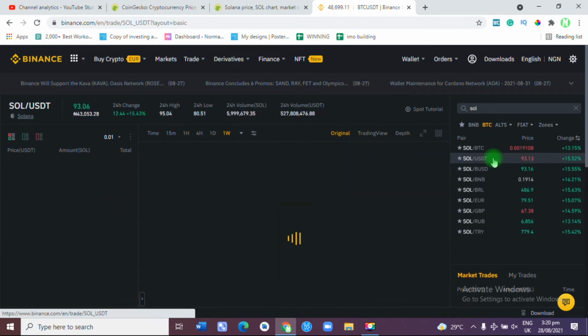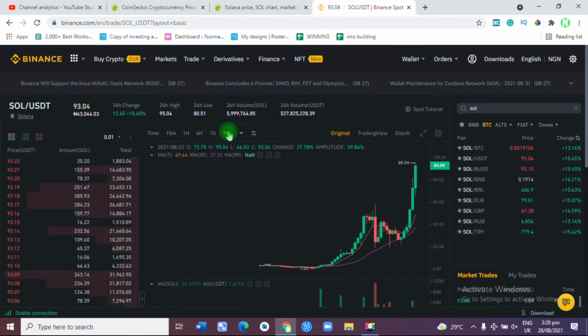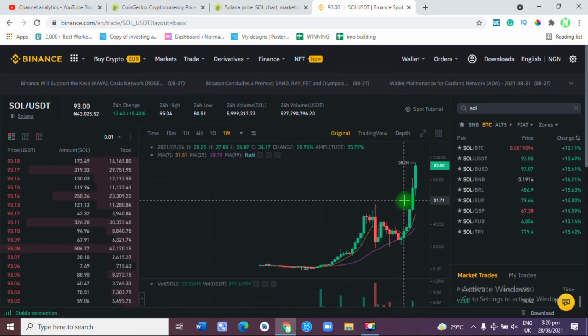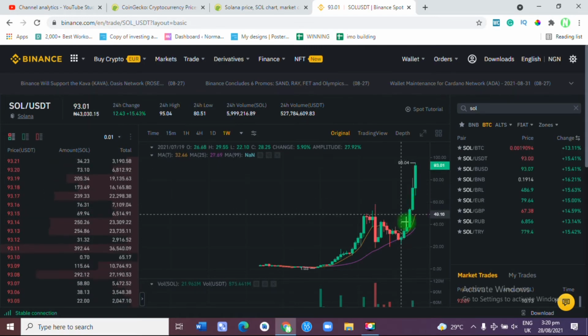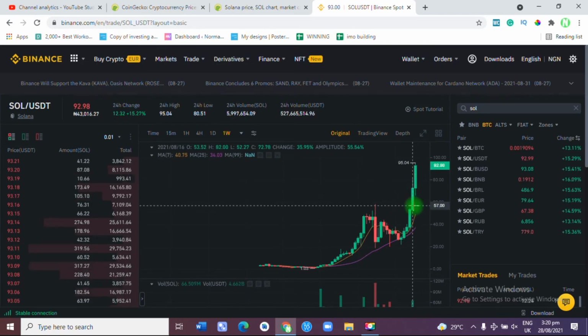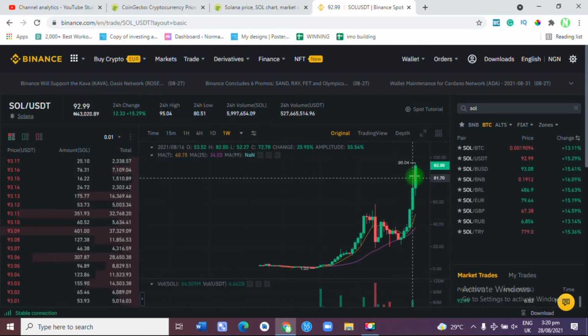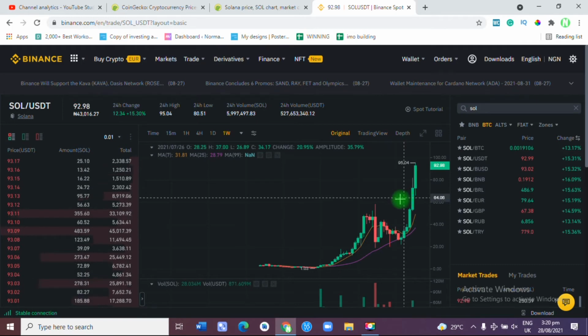As soon as you click on it, right now it is set at 1 week. As you can see, this is a cryptocurrency that is currently blowing up. So if you are looking at making quick profit, this is how you do it. If I had bought this cryptocurrency 1 week ago, you see that it's on the green line, and whenever you see green line, it's making profit.